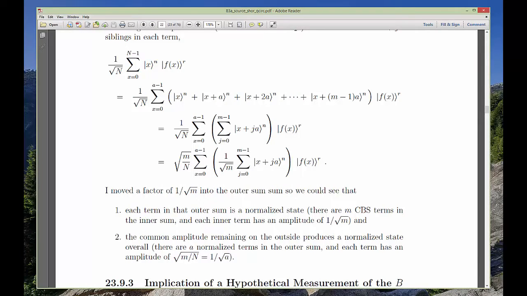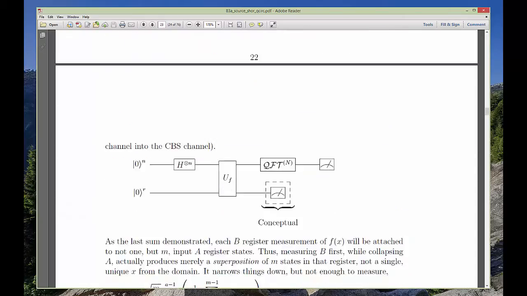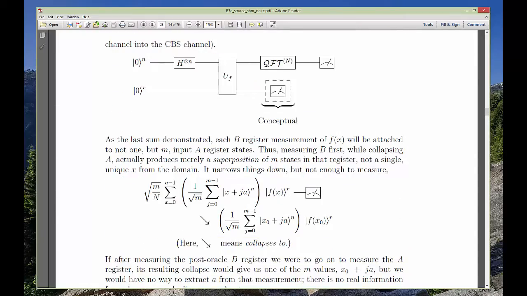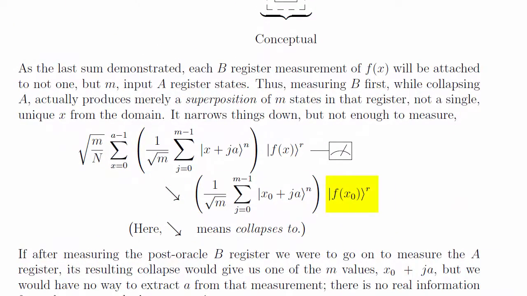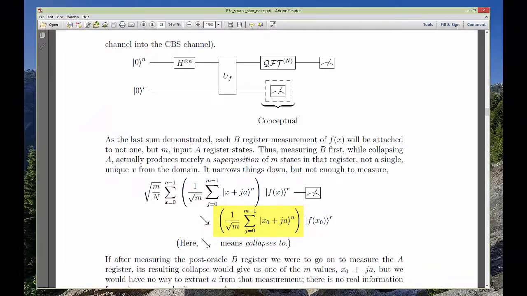Doing this allows us to massage the output of the oracle's B channel into a form ideal for a generalized Born rule measurement and collapse. That collapse, as seen in the B register, is only partial, though. It narrows down the number of states in the A register, but not entirely.